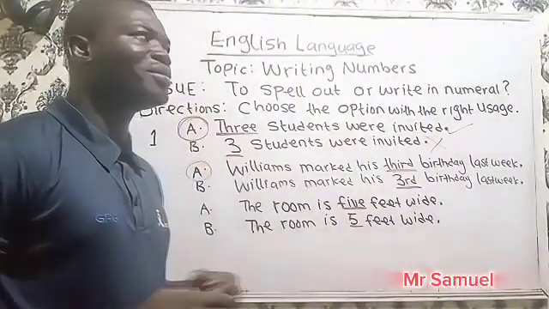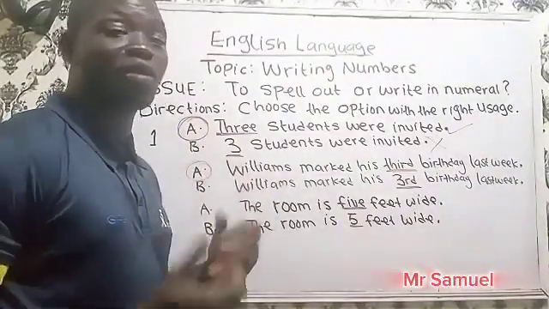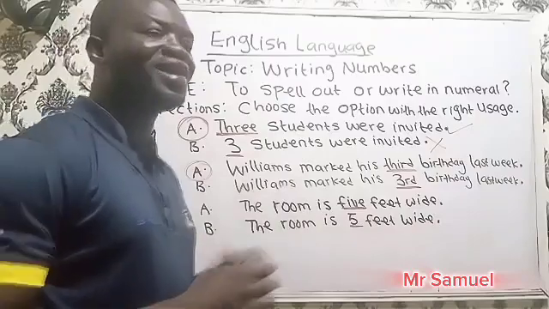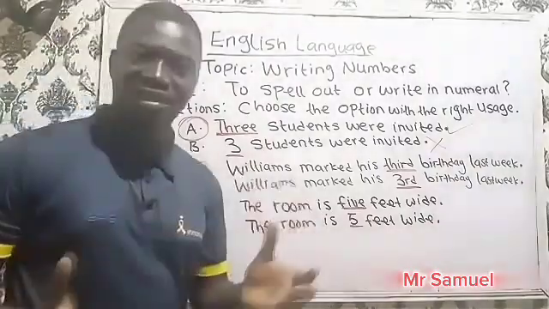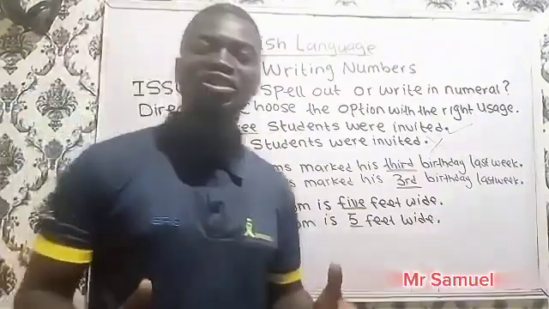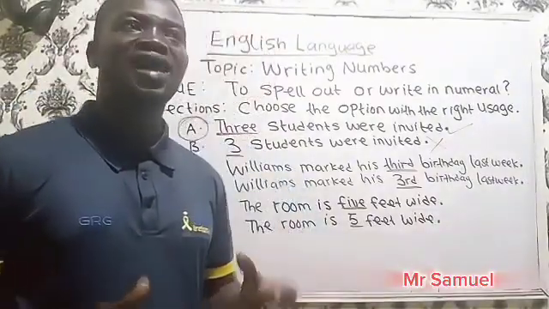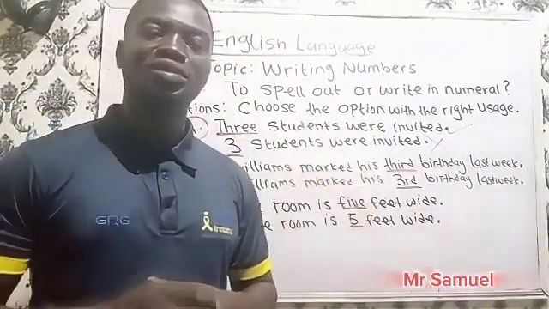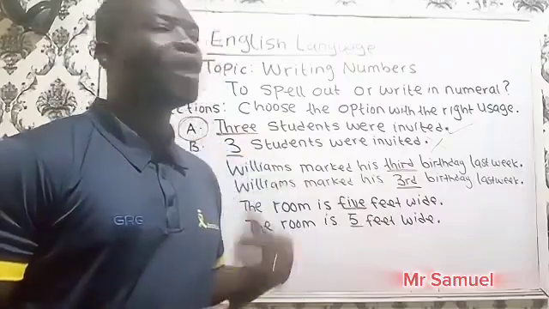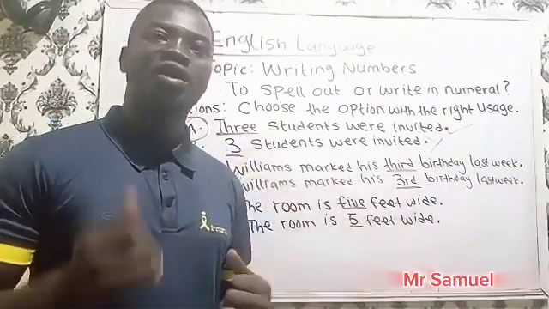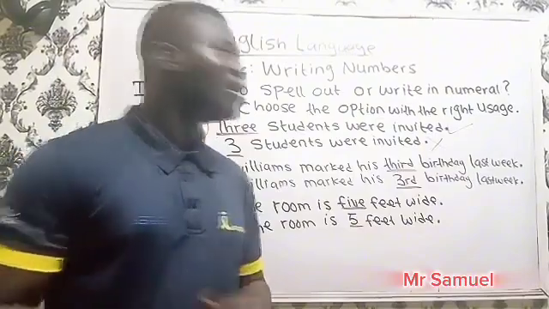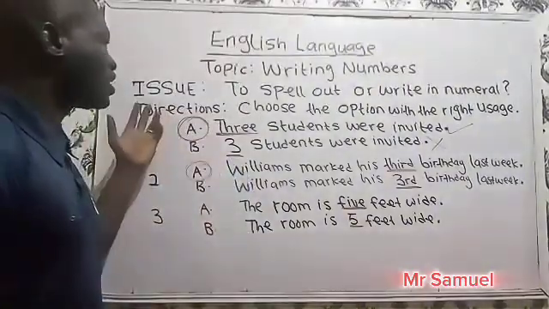Sometimes when we're writing, only a few people actually pay attention to this, and that's because they do not have the awareness of the standards and conventions, that there are actually guiding principles about numbers. So you don't just write numbers haphazardly. You need to learn whether you need to spell out the number or write it in numeral. Take for example, directions.